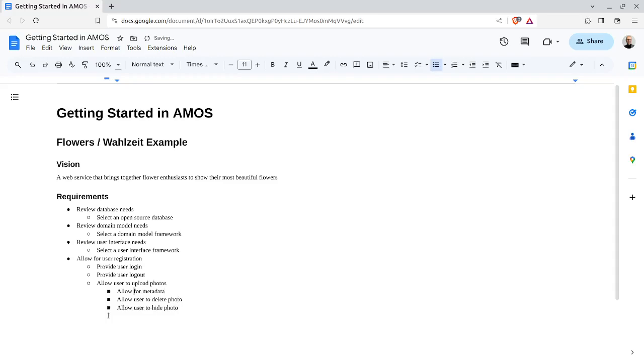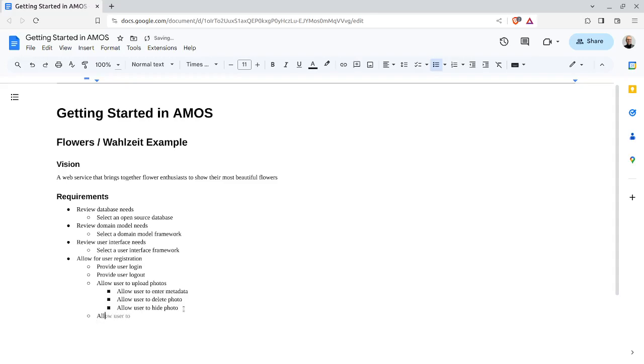So assuming that a user can upload a photo, then it's immediately visible to other users of the platform, of the service perhaps, but they may want to hide it. Or maybe you decide first they are hidden and only when switched visible, they become visible. So that's straightforward here. And there's much more you could do, but we're just trying to get started. So that's most basic here.